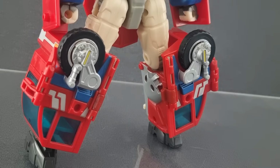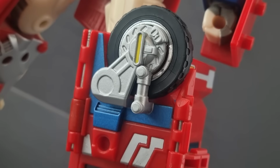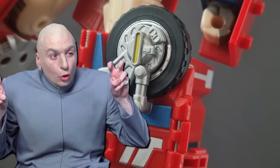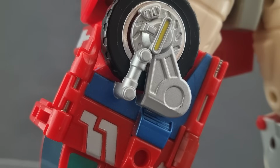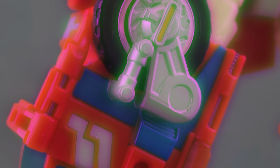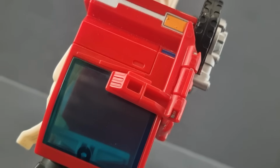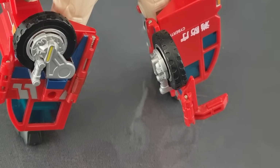The legs are done extremely well, with extensive layering and wonderful deco choices. I adore how the wheels basically fold out, so technically they're not faux parts. I'm by no means a faux parts hater, but it's a really neat thing to see. Then you've got the silver and the blue and yellow highlights, and my word, this thing goes hard. But then you start to turn it around and you get the same problem the guy had in vehicle mode. There's just no tabs holding this thing together. The panels are just sitting there, hoping the friction keeps it in place.